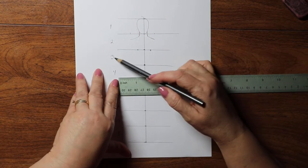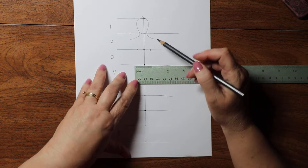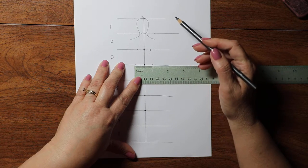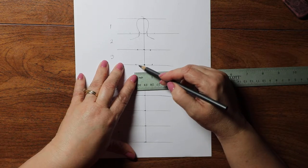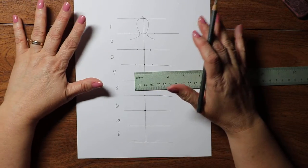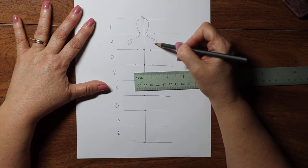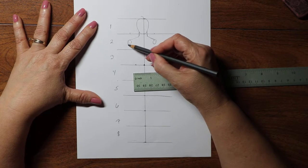So if we know the bottom of the three head is the waist, it is usually about as wide as one head. So we can put marks there, and that indicates our waistline. Some people have a smaller waist, wider waist. That's something you can adjust later. So right here at the shoulders, I'm going to put a circle, not too big, that represents the arm joint. Actually, I'm going to go a little bigger.